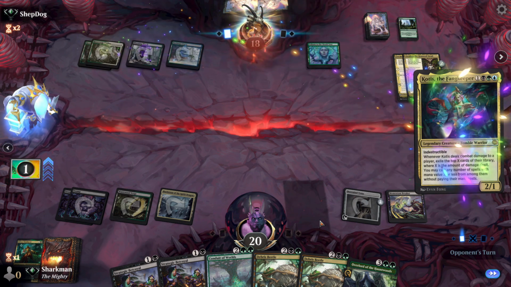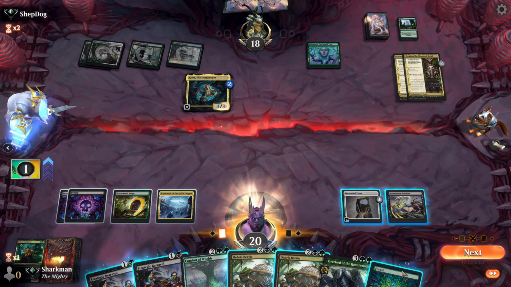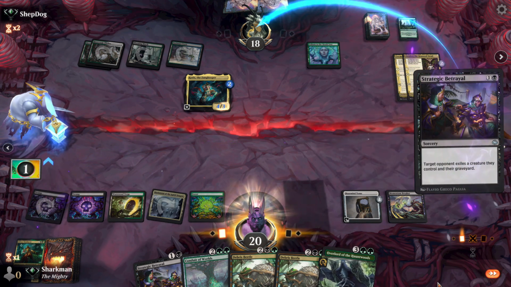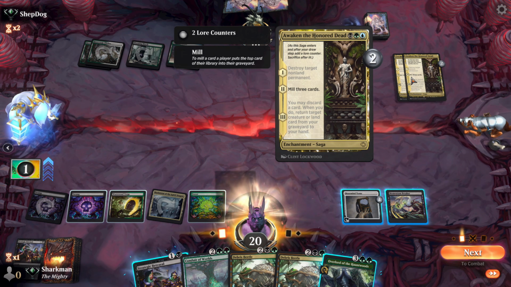They play out an indestructible Cody's. He keeps fangs apparently. We'll hit them with a betrayal. They're indestructible and their grave are toast. Good luck with these enchantment thingies.